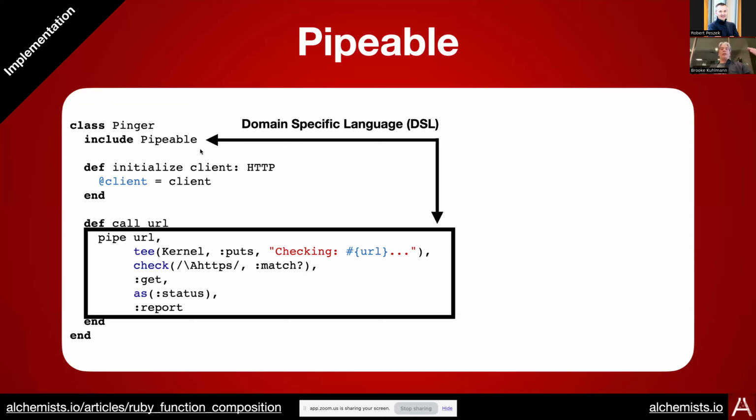No, what it does is it's going to have a monad coming in. So basically, it wraps the URL as a success monad. T gets that and says, "Hey, I don't care about this thing. I'm just going to print out this message." It's basically puts in Ruby, sending a message to IO, standard output, and it's doing that on the Kernel object. You just say Kernel.puts is basically how you'd write it, and then whatever string you want to print out to the standard output. So what T is doing here is a side effect saying, "Hey, I'm printing this. I don't care what I got. I'm sending it on to the next step, which is check in this case."